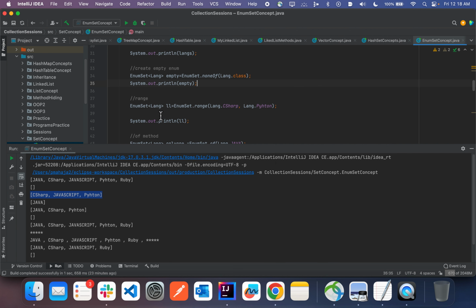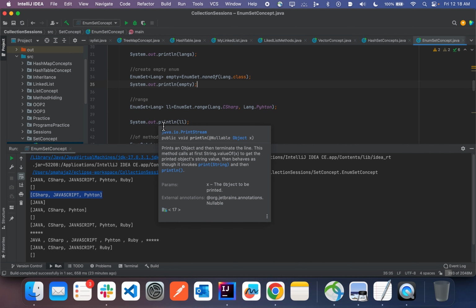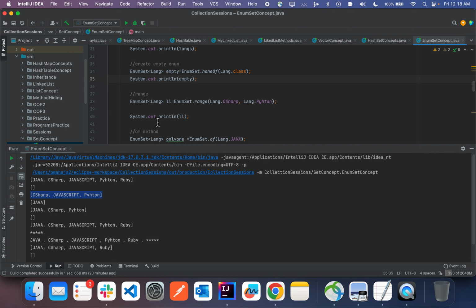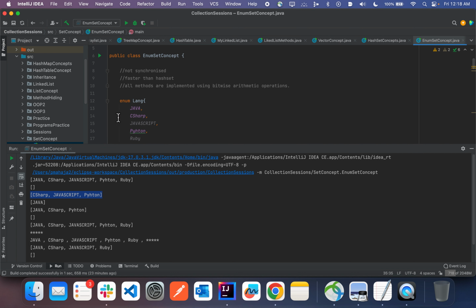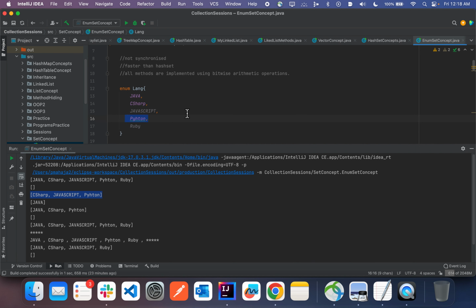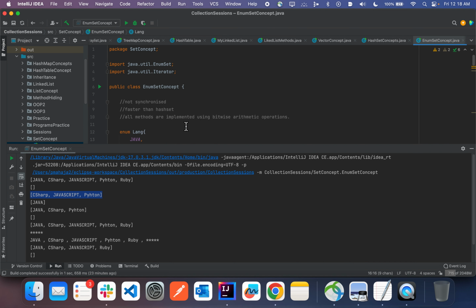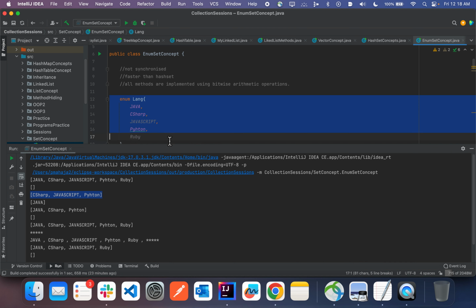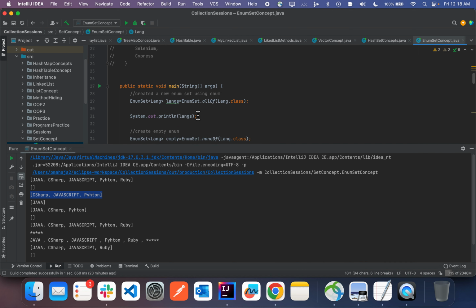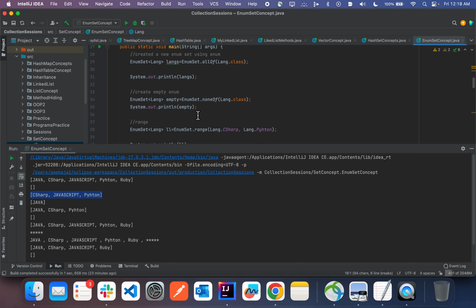Okay, and then we have the of method. With of, you can create different sets out of it. If you have a few elements and want to create an EnumSet of one of these, or two of these, or three of these, you can create a separate EnumSet of them. You define it here, and then you can create a number of EnumSets using this of function.